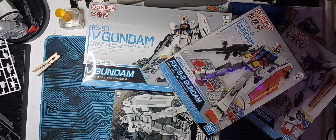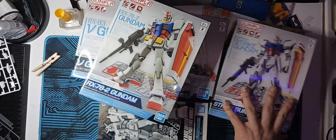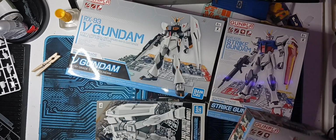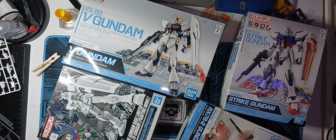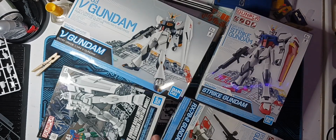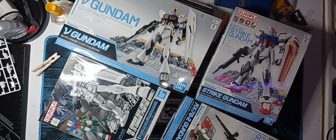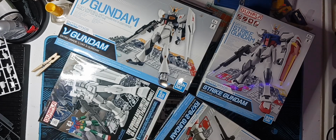The entry grades will take you about an hour. Honestly, if I'm going to talk my favorite, I'm going to have to say it was the Strike. This boy is pretty dang flexible. He is pretty neat. He is pretty tidy. He is pretty litty bitty, my good old giddies. And yeah, he's a good old time to build. Second place is V Gundam. And third and final is the RX down here.